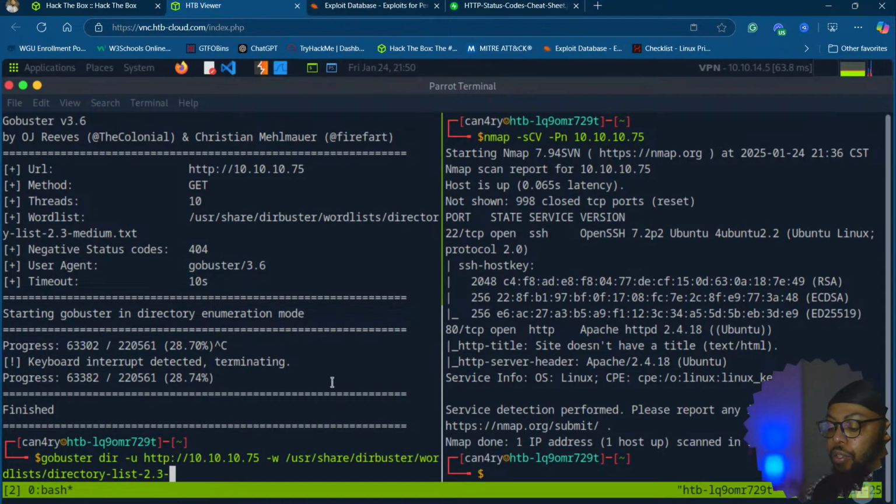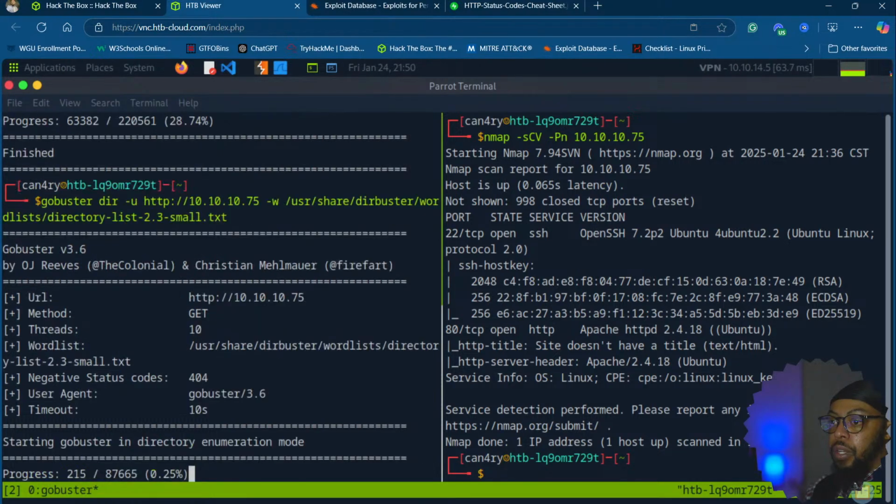Now you can use it if you want to get yourself some reps, get yourself some experience. But at this point, I just want us to see a few directories. Any directories will work. The small list is still a lot.